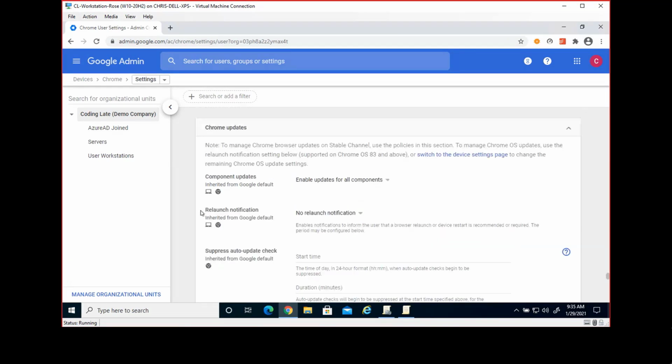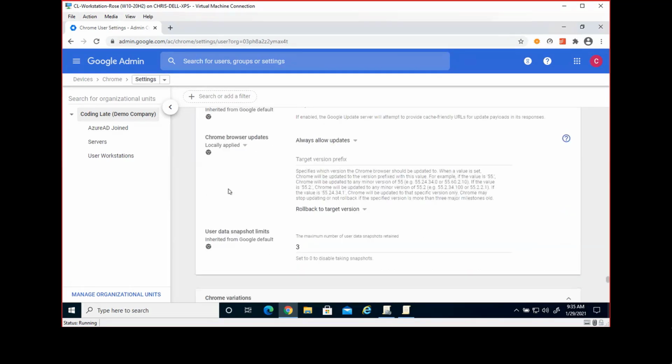So we are not going to set this for the lab environment. I'll always want my Chrome browser to be running the latest. It's also a snapshot limit for those who don't know. If your profile in Chrome ever corrupts as a result of an upgrade, by default, it keeps the last 3. This is even without any policy applied. It's going to keep the last 3 that you can restore from. So if an update ever breaks Chrome, which hasn't for me, but could happen.